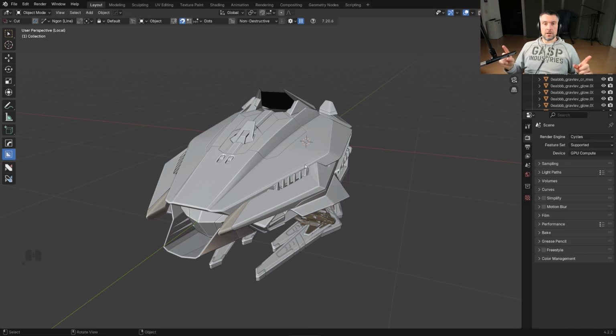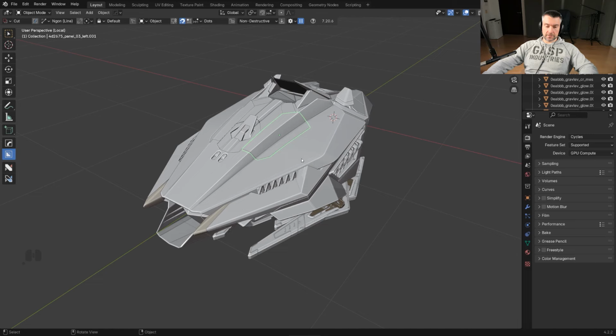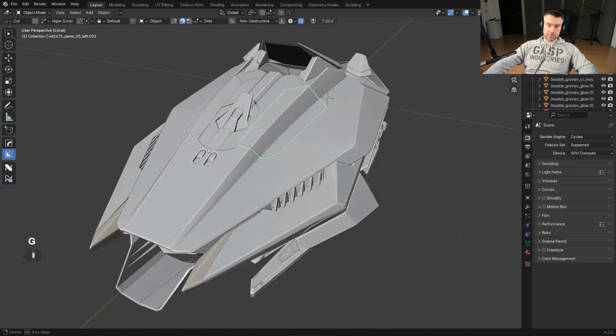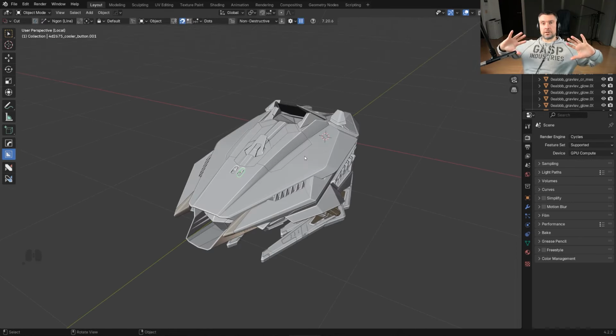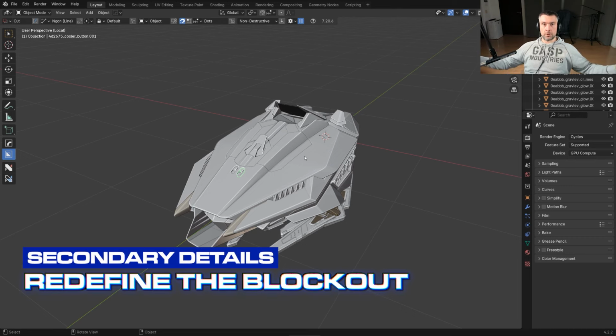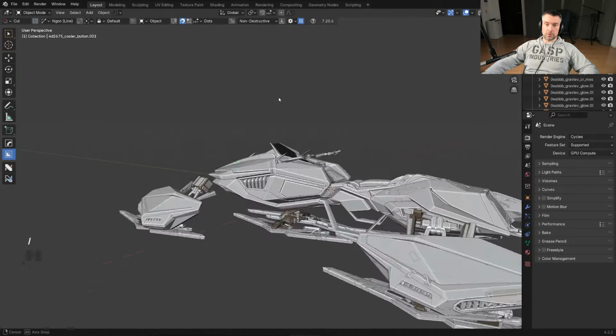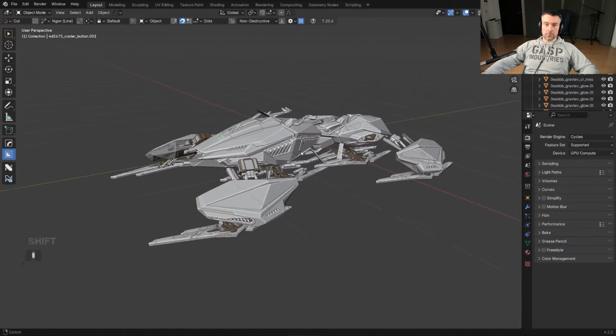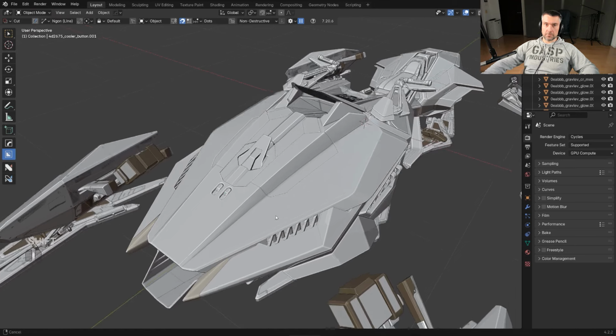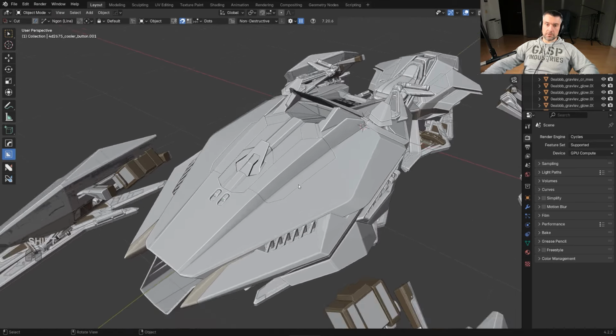And the key here is not to start detailing deeper in this area. You don't want to create a secondary detail like this one, or even a tertiary detail, which is going to be this one, because then you're going to be losing the whole view of your own model. What you want to do is first redefine the blockout of the entire model, moving from one part to another constantly. Rotate your model to make sure that it's balanced from all angles. This is really essential. Don't focus just on one area. It's a very common mistake made by rookies, and also a lot of even intermediate artists.